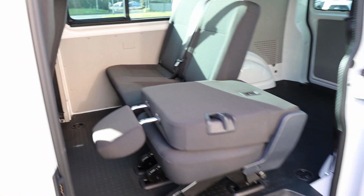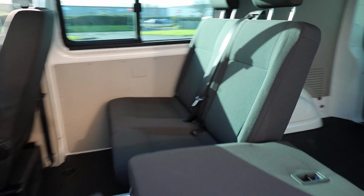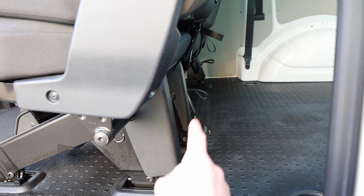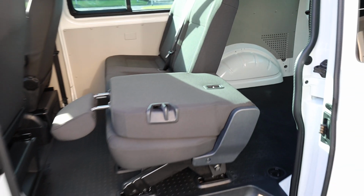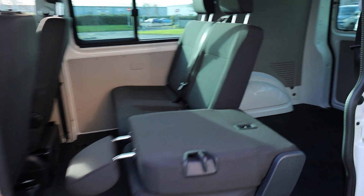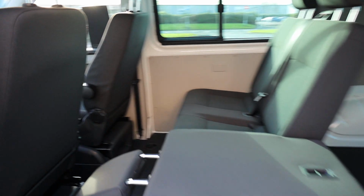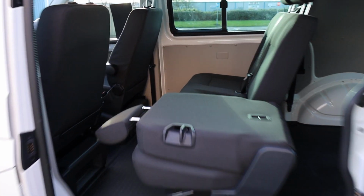If you look on the full advert on our website, Bridgend Vans, you'll actually see a picture that I've taken from this angle here of all three of those seats folded down. Once they are in this position, you can very quickly remove these from the vehicle altogether. On the back of here, again, there's a couple of tabs which you can just see. Give those a pull, it releases it from the floor. So without exaggeration, within 30 seconds, you can have all three of those seats out of the vehicle to go from a 5-seater Combi van into a full-size short wheelbase transporter in the back. So very versatile, and that is one of the reasons why Combis are so popular, because they really are the best of both worlds.